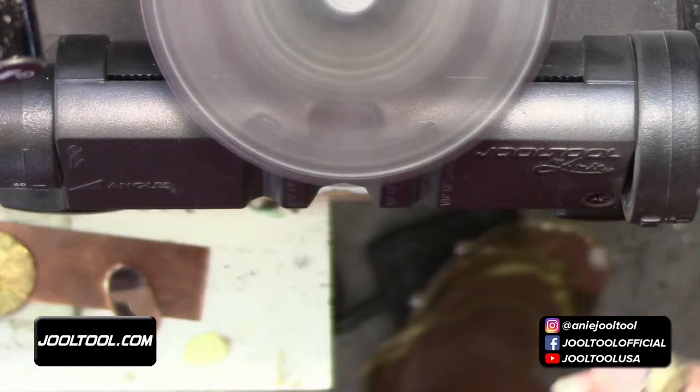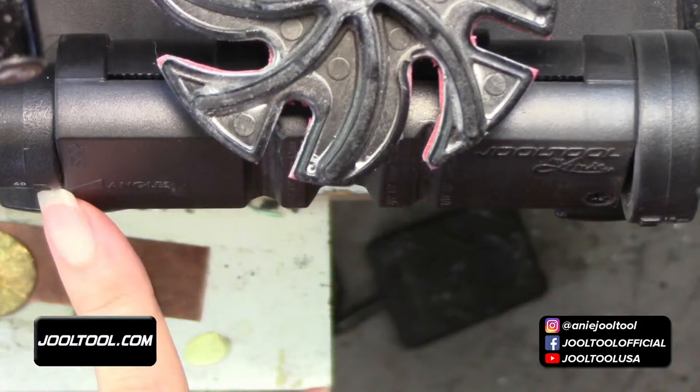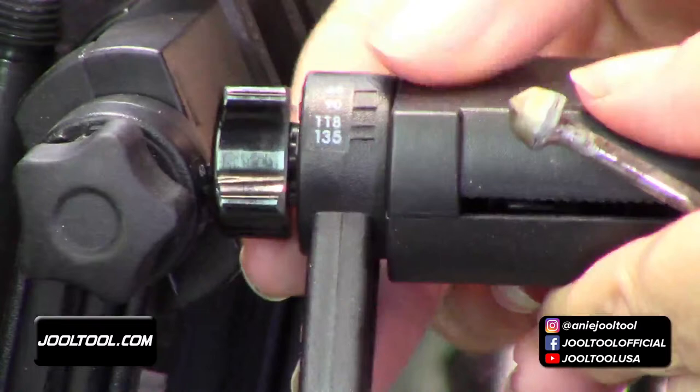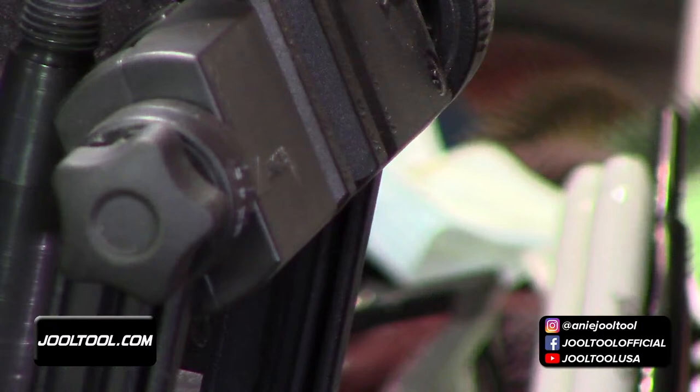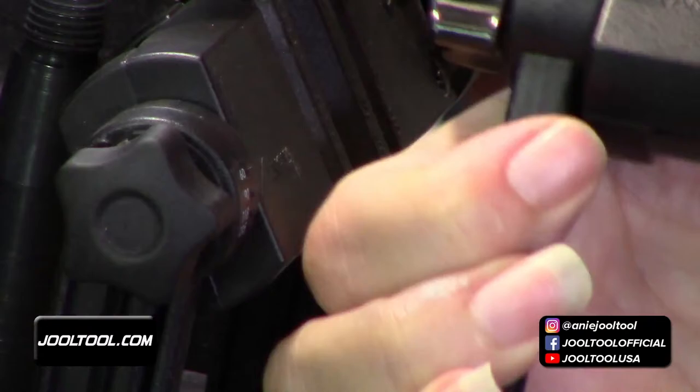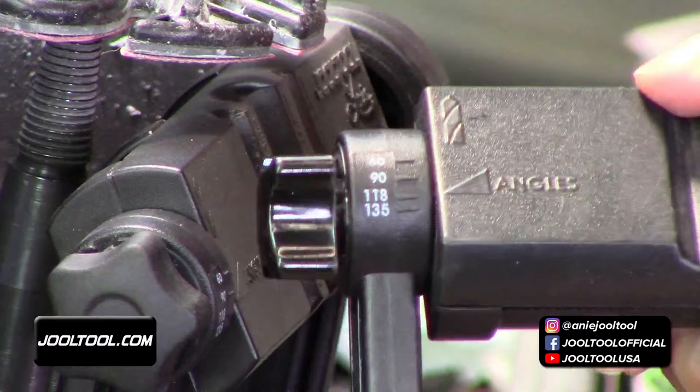So you guys, I had this set at 118 degrees. Right here. You want to see that? So basically, it's 118 degrees. 118 is what I had it set at. Then let me loosen this and flip it. So I'm using it on this side, the one with the slots in it. Do you see that? And you guys can see how it clicks. I have to hold both at the same time to click. There you go. You see how it clicked? Okay, I'm moving it with my hand. I shouldn't do that. So 118 is what I had it set at.